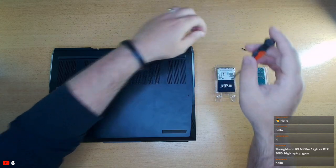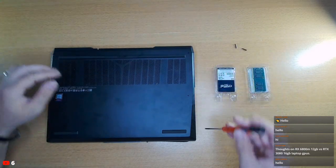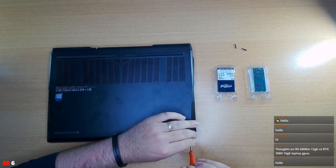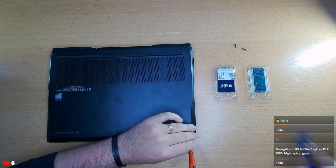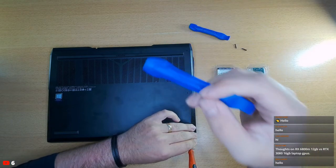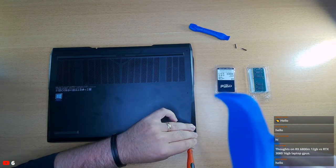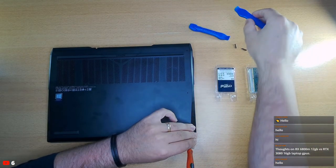And I think the biggest problem is gonna be opening the lid, which is usually the biggest problem with laptops. Now I do have some tools for it. These are used to open a bike. I can just tuck it under and try lift it up.